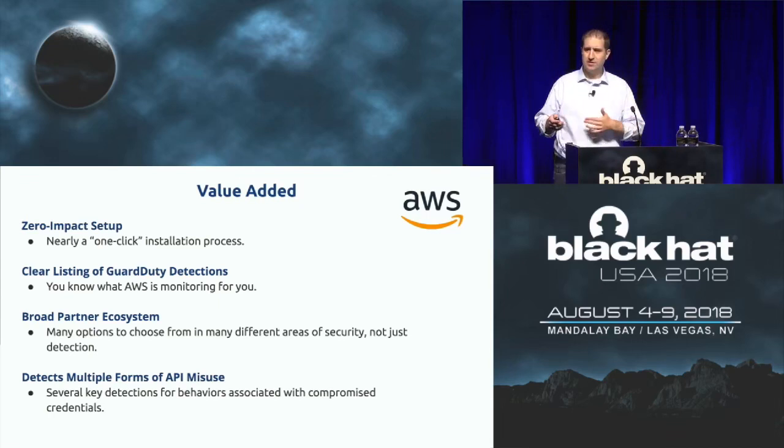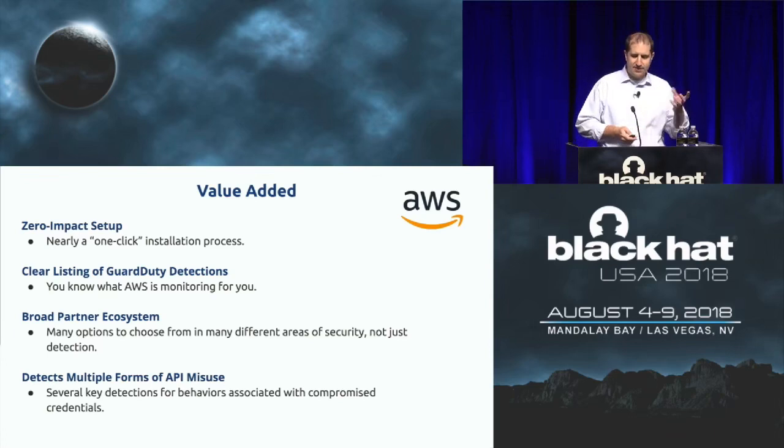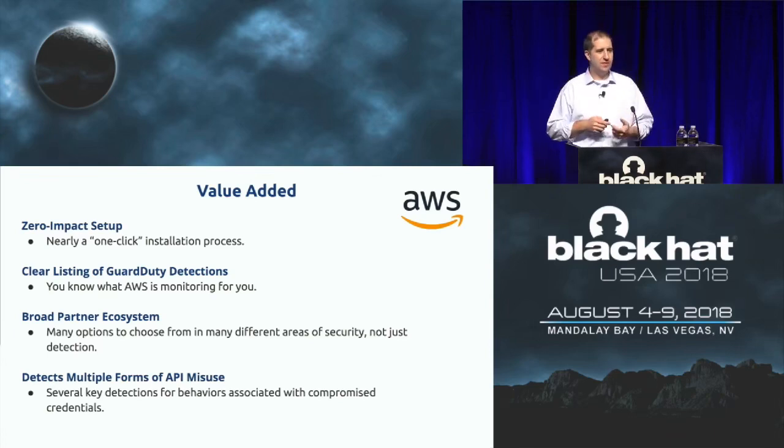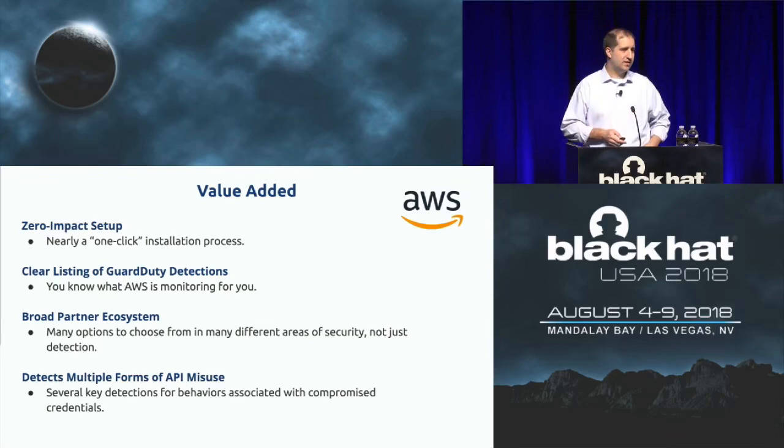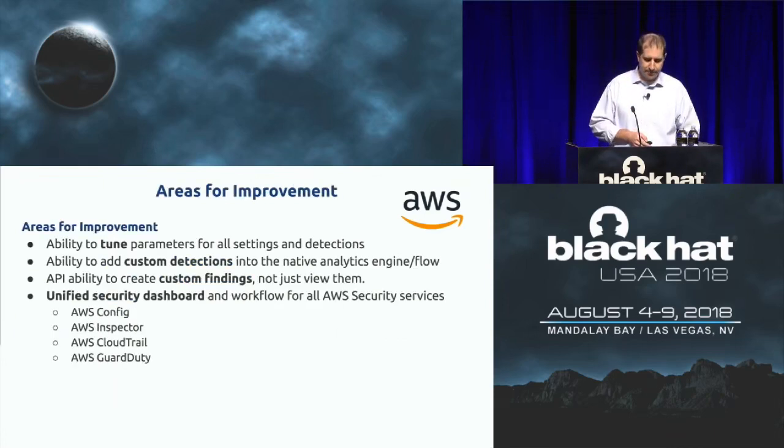And of course, because AWS is the largest, they have a broad ecosystem of partners. And I think they do the best job or a more clear job of misuse of API keys. I think that's something that AWS gets a bad rap for. That's where you see a lot of things in the news. But they do a lot of things to help detect that with GuardDuty.